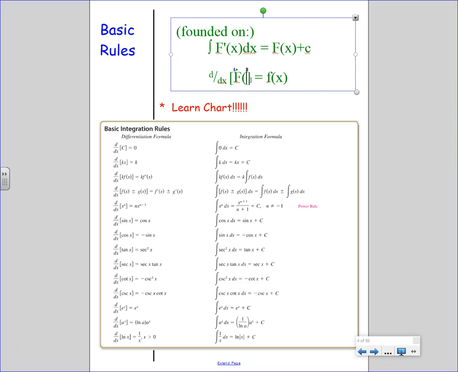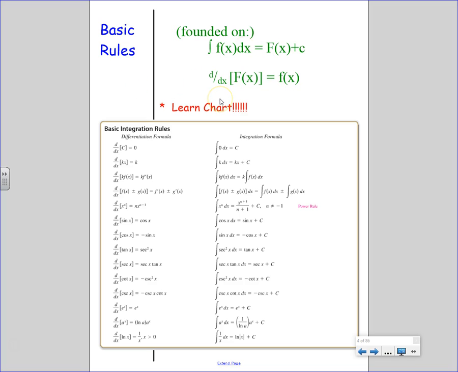I'll put it this way. That's a little bit better as far as what you're going to be seeing. When you have the integral of a function, the answer is going to be the antiderivative, and I can always check the antiderivative because when I derive, first of all, the constant is 0, and when I derive, you'll get back to what was on the inside. You have the rule correct if, when deriving, you get back to the original. So I could go ahead and put the c, but the derivative of c ends up being 0, so it's gone.